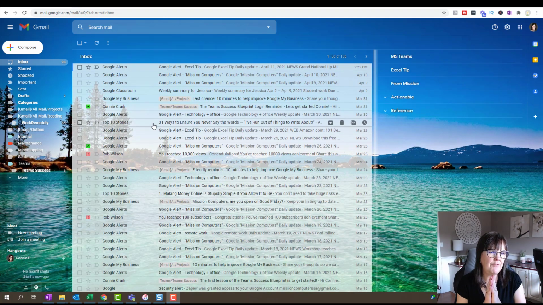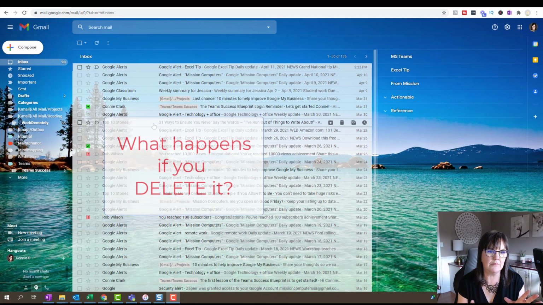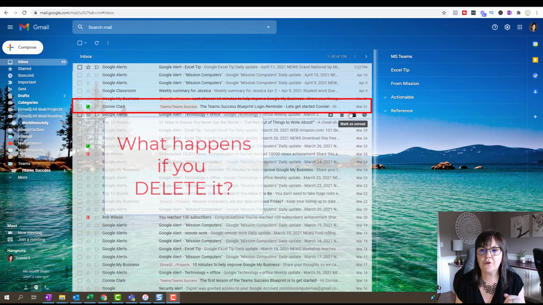Okay, so now be careful of this one though, because we told it not to skip the inbox so that it could show up in the inbox and we could see it here easily when email comes in. If we decide we want to delete it, let's say this one here, March 31st, it has the green check mark and it says the Team Success Blueprint login.